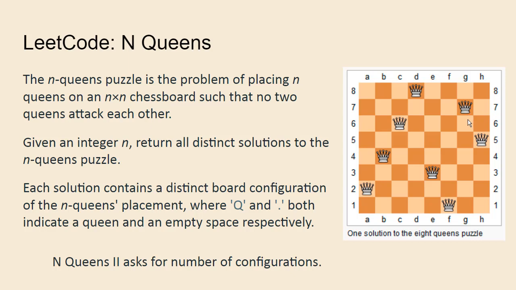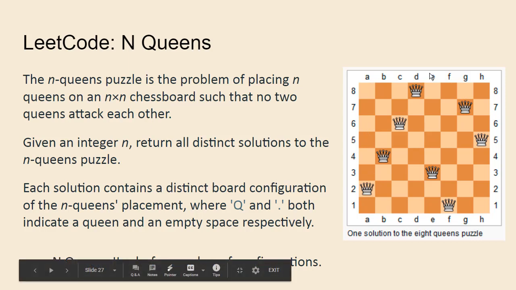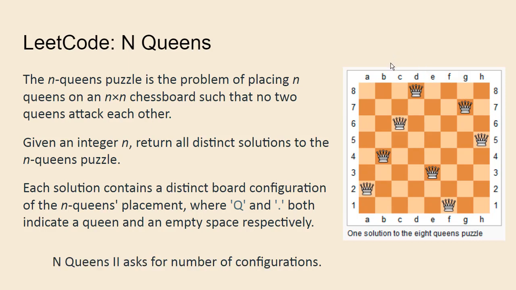So the question is, can we do better? And the answer, of course, is yes. Whenever I ask a question, can we do better, the answer is always yes. Otherwise, I wouldn't ask that question. So we can take advantage of some of the constraints to make the state representation more succinct.